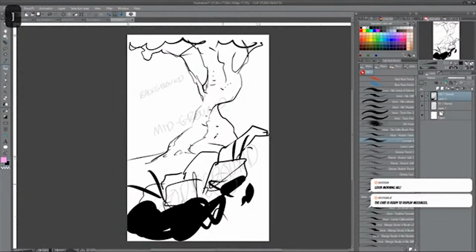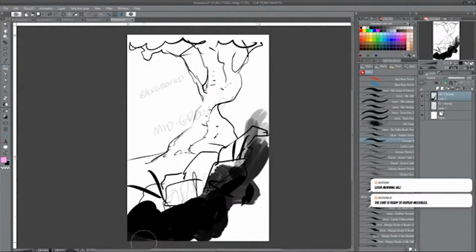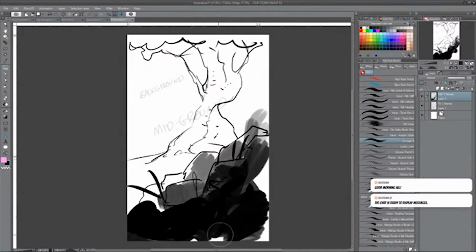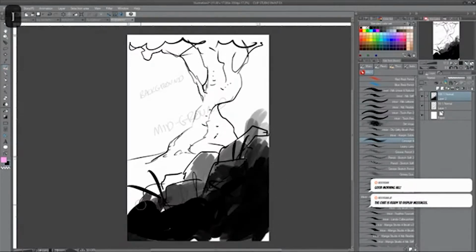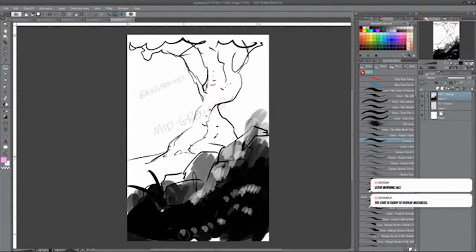So we're gonna start in the foreground, and we're going to do our values, just getting the values down, not the hue. That's why we're using grays. And the bigger the brush, the more processing power it takes. And then I'll go up here with white. That's the nice thing about this particular brush, but again, if you have anything that has pressure sensitivity, you can do it. So here's some stuff here. There's just things growing, right? This is your foreground. And there's a little guy down there, he's hiding.